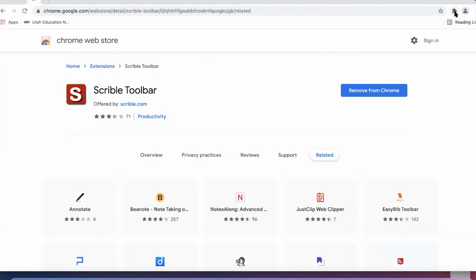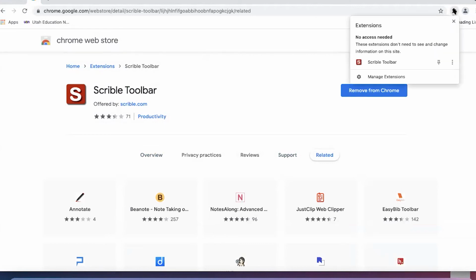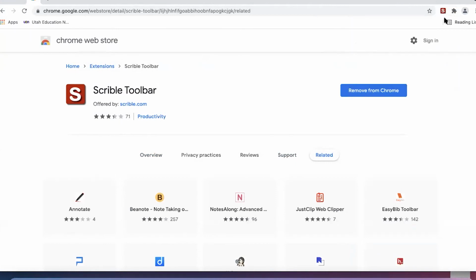Now all of your extensions are in the top right-hand corner of your screen under this little puzzle piece. And if you click it, you can see your extension, and then also you can pin your extension so it doesn't disappear on you if you're not using it. Super helpful if there's like 3 or 4 extensions you're using all the time, every day, like Scribble and other things. I personally use Scribble quite a bit, and then also Wakelet and a few other extensions just to find and keep curation of resources. So that's how you add an extension to your toolbar. Pretty straightforward, but it's something that some teachers don't 100% know how to do, but it can really save your bacon as far as adding different things to your Chrome capability.